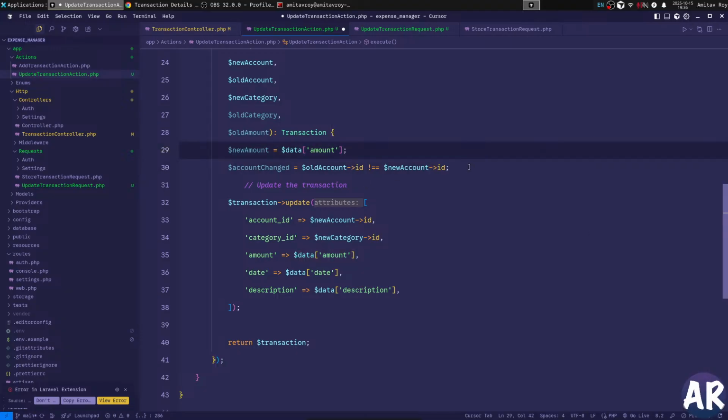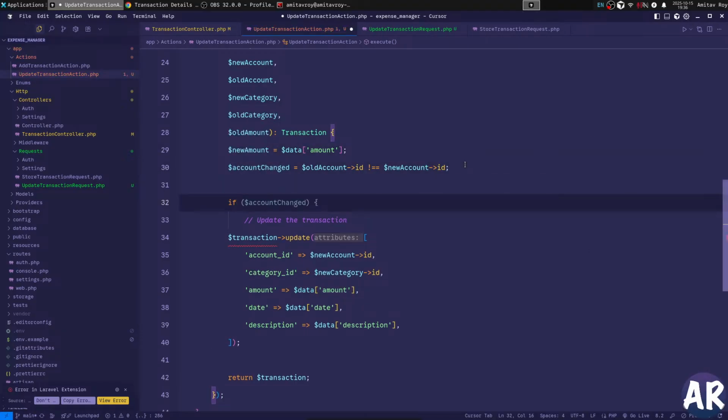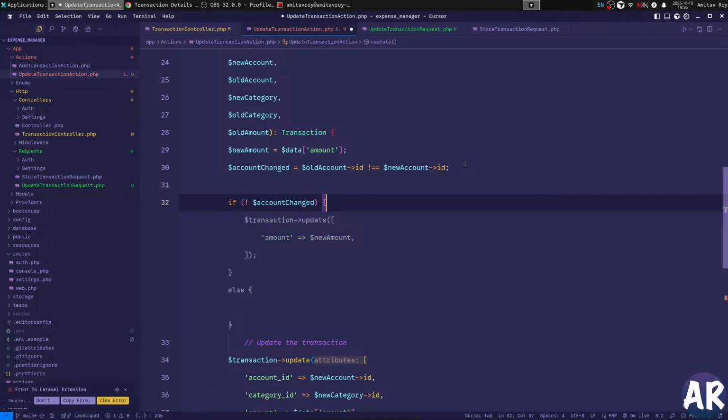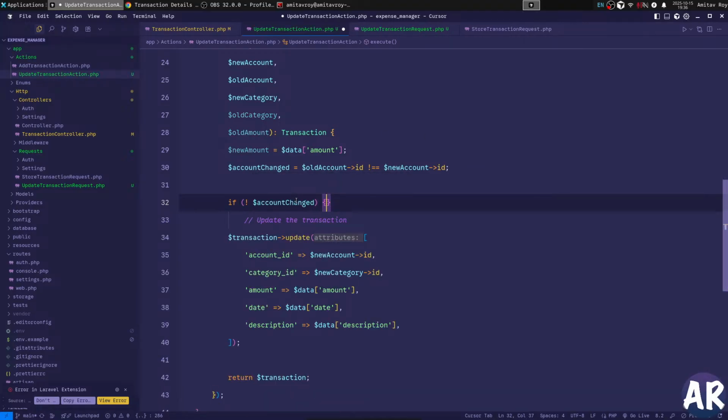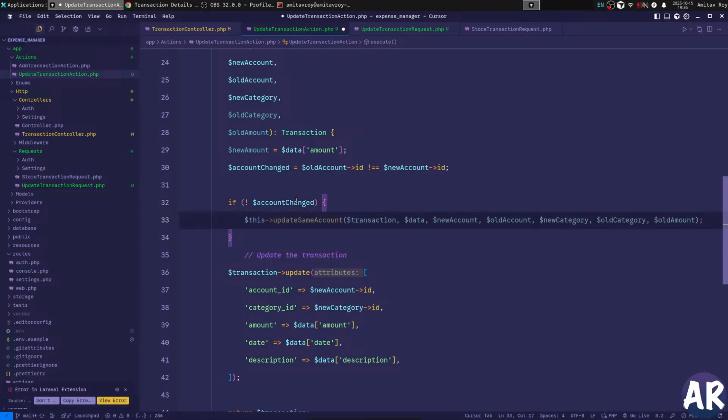And then I will have my condition, which is if not account changed. If my account is not changed, then what I need to do is handle same account amount change.